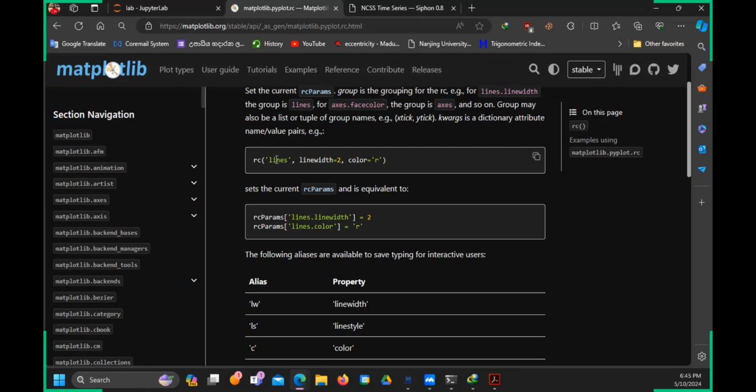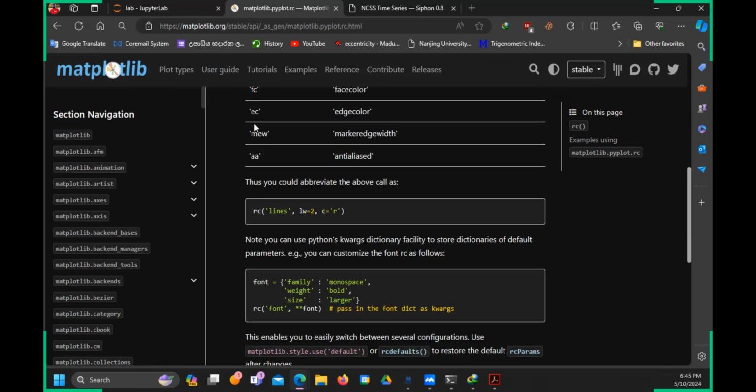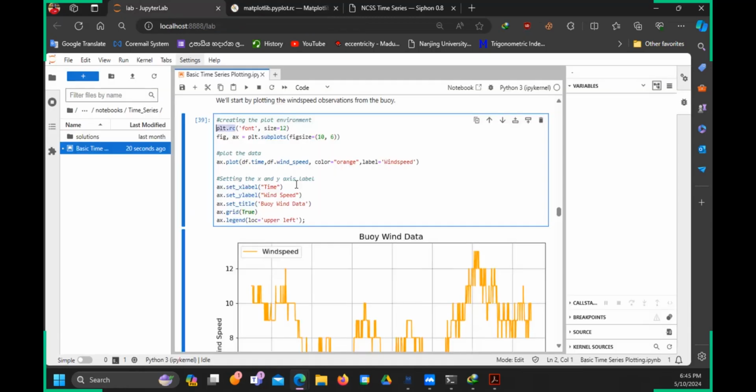I can specify it like the command, so it will affect all the lines and whatever things are inside your chart. Even if you need a custom font, we can specify the font family, and whether the font is bold or italic or something, we can specify those things also. But in this example, I only use the font size.